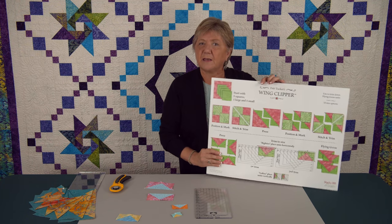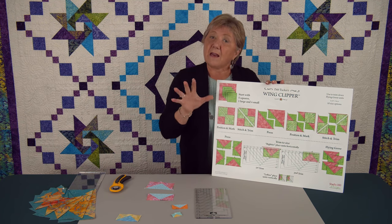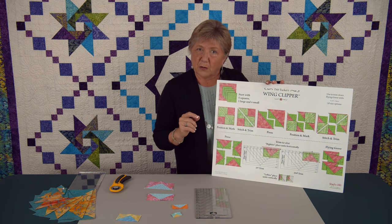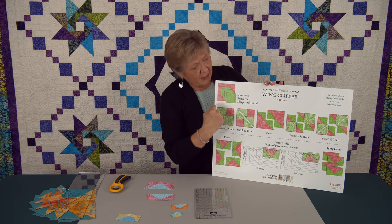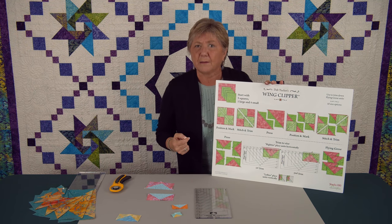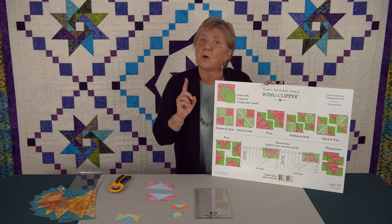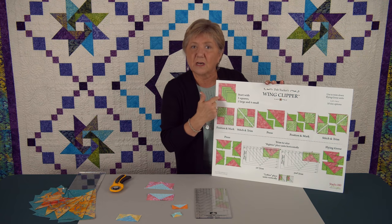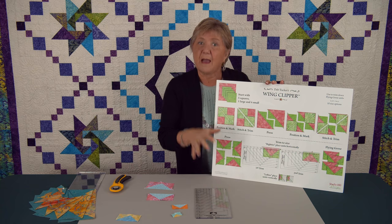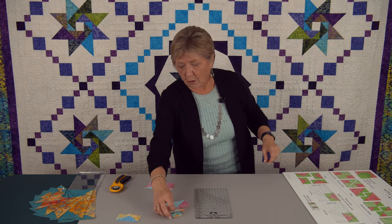The fast flying geese technique is a method where you start with 5 squares and you end up with 4 flying geese. And if you've struggled with this in the past, realize it's not just you that struggles. If you cut those precisely, then all the other building steps have to be equally precise for those to all be perfect at the end. Well, I'm a realist, not an idealist. Mine never all turn out right. So I make one small change. I simply oversize my squares at the beginning. If these are too big, then these are going to be too big, and the perfect happens at the trim down. And that's what the Wing Clipper is all about.